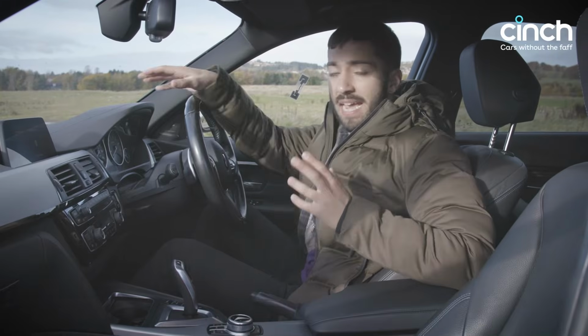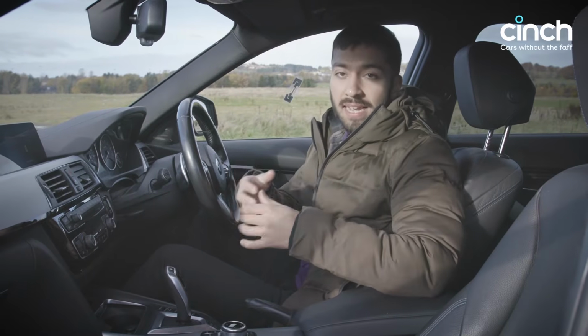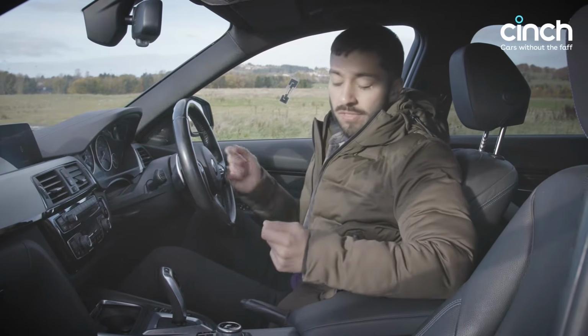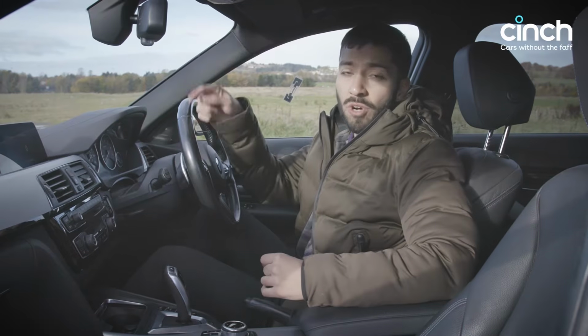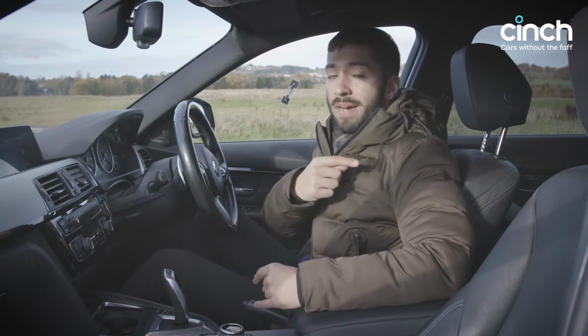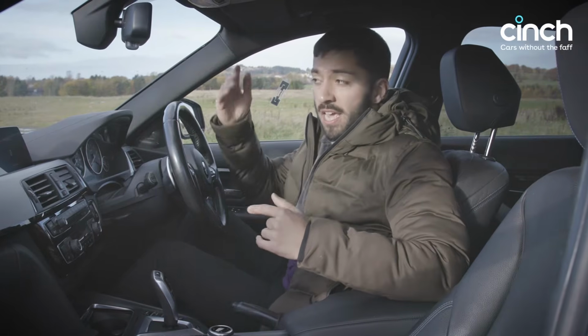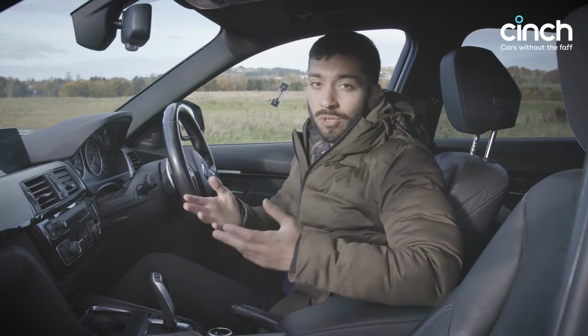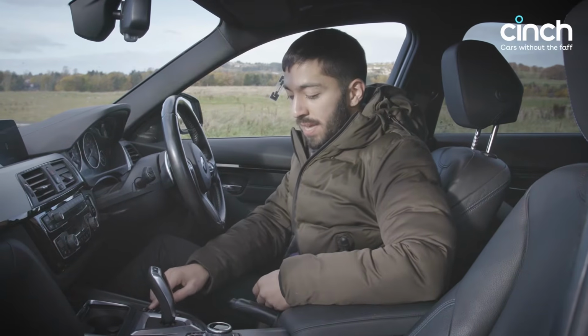So the car engine and the battery pack with the motor are working harmoniously and kind of in the background, and you just drive as normal. Or you can switch it into a save mode. In that save mode, the engine works extra hard to get power back into the battery, and ensure that even though you're driving and using electric energy, you're still maintaining the same level of charge. So if you enter a city, for example, you'll still have battery to turn it into electric mode and turn your petrol engine off.